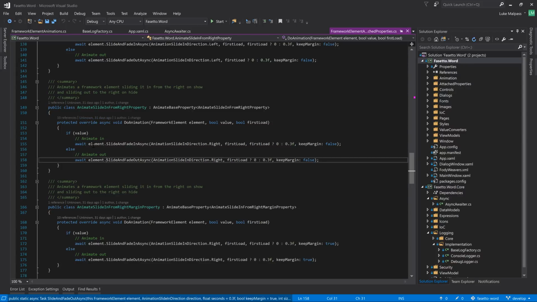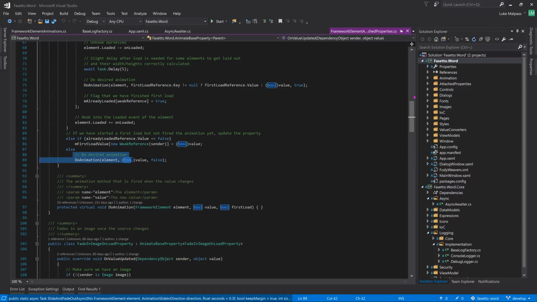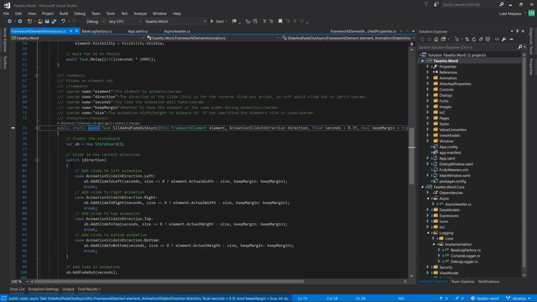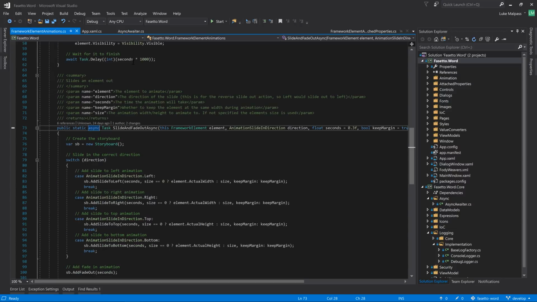So it bubbles up to the point where this caller is then calling async, even though it's void, meaning that the thing calling do animation won't wait for it to finish because this is only awaiting itself. So then these callers won't await. This will hit here, tell it to do an animation and carry on. That's slightly off topic, but basically you've got synchronous and asynchronous tasks, and in general asynchronous ones run off to the side, if you will, unless you await them. So you can't just use a lock on an async, is the bottom line.